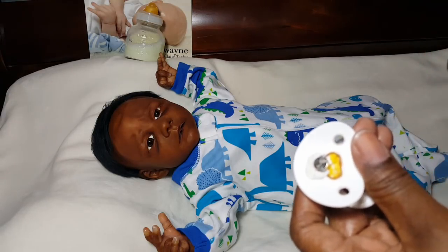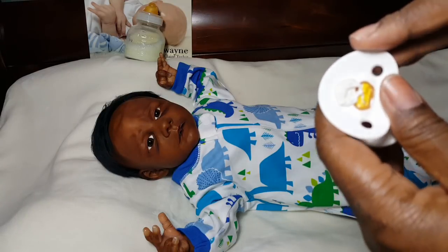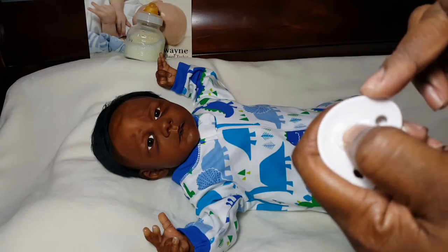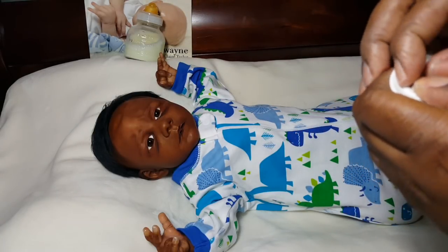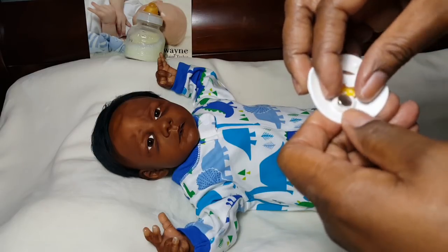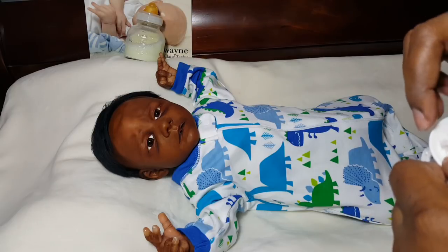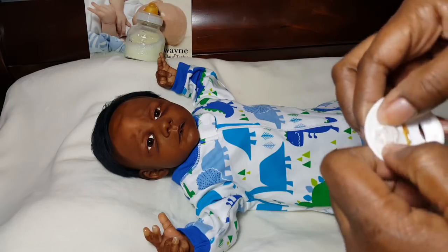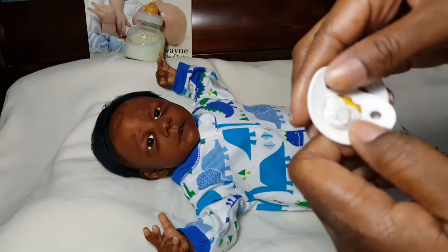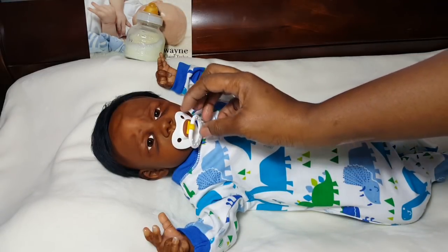This is how I do my pacifiers — I use putty. Someone asked me what kind, but I don't have the packaging to show you because I don't have any more right now. This putty lasts a long time — you can probably buy it at Walmart. It's sticky putty and you can reuse it; just squeeze it around in your hand and it gets soft again. So I can flip my magnets whichever direction I want them. Then I just put medical tape over it, and I change the medical tape regularly when it starts to look worn.